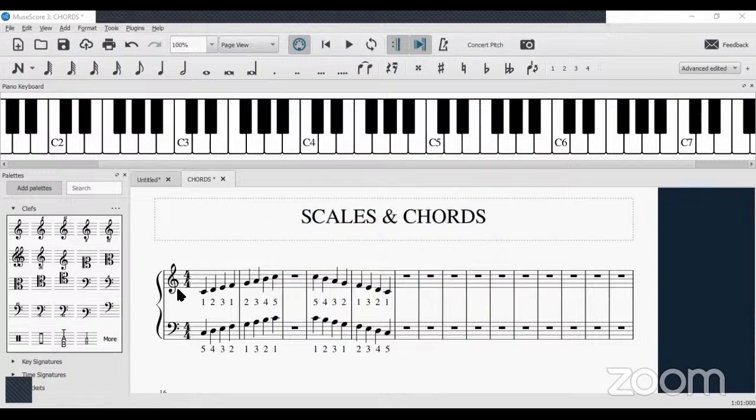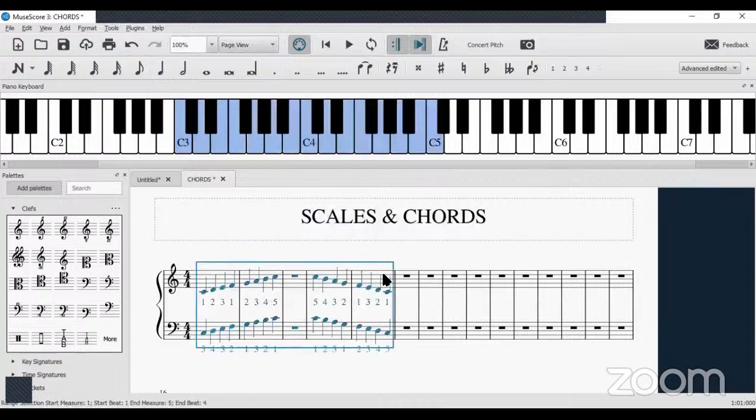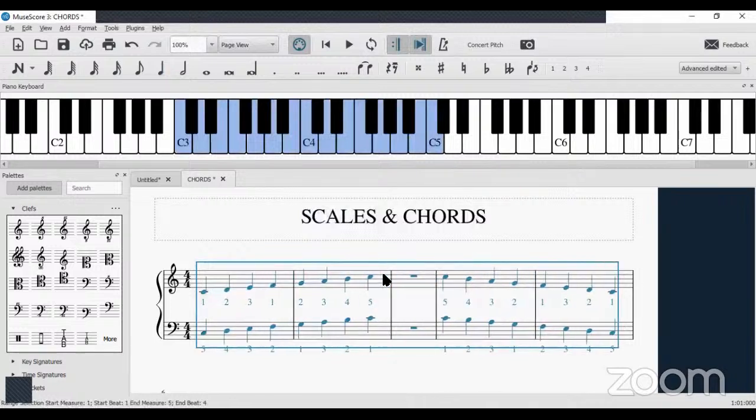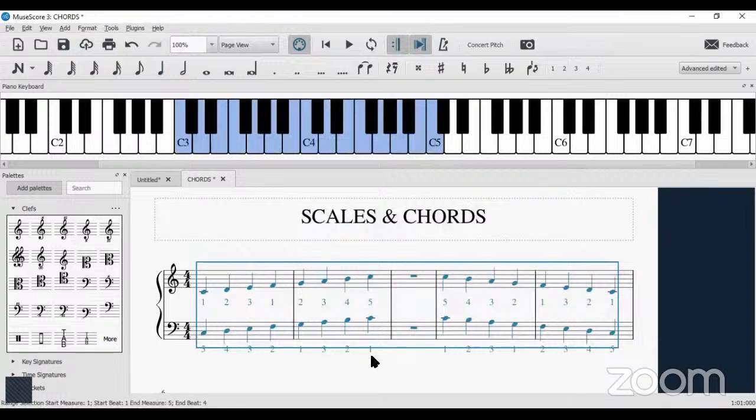All right. Okay. So, given that we have covered the foundation as far as the scale is concerned, let's look at the chords. Did you do any research on the primary chords in the key of C? Yes.